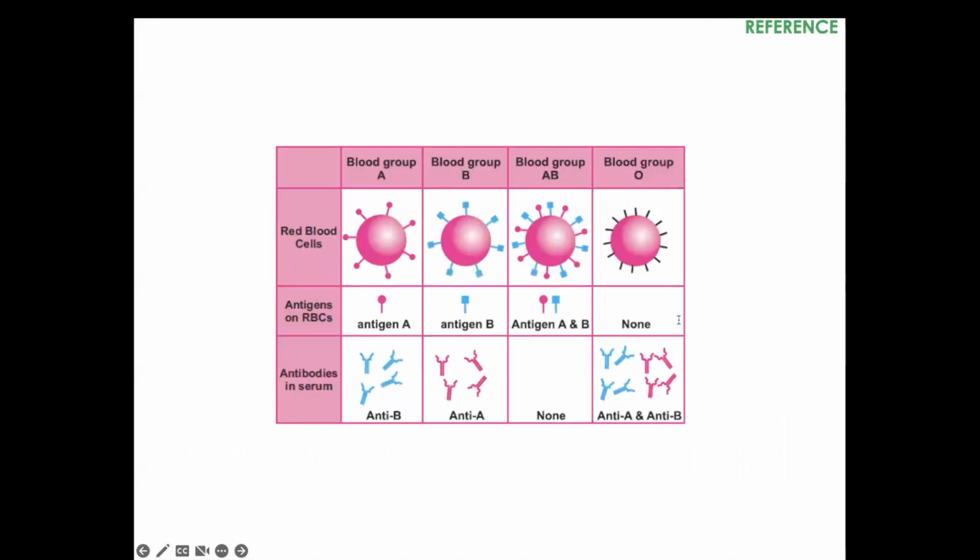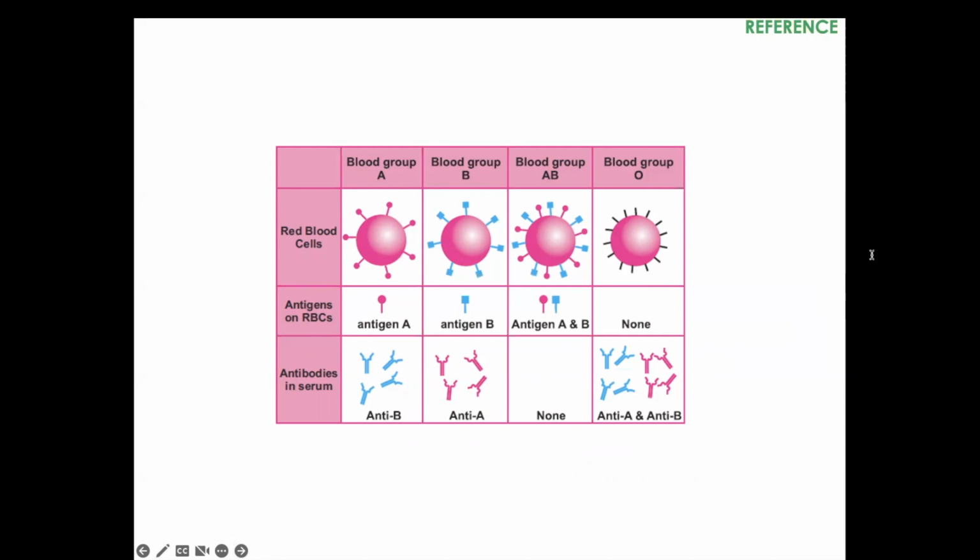So we have 4 different blood types, each with their own specific antigens and antibodies. If you have blood type A, you have A antigens surrounding your blood cells and anti-B antibodies in your blood serum. This means that a person with type A blood will reject type B red blood cells. If you have type B blood, you have B antigens surrounding your blood cells and anti-A antibodies in blood serum, meaning people with type B blood will reject type A blood.